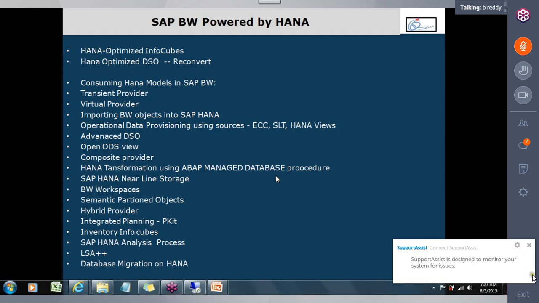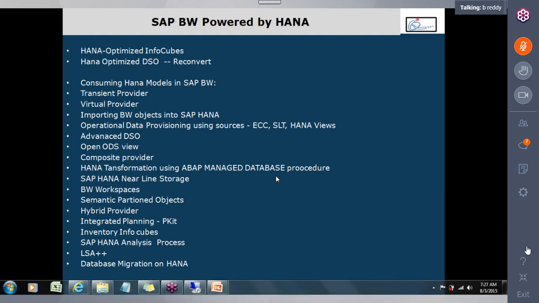Same way, if you write your logic in ABAP, HANA would not really understand that. So you can implement your transformations with SQL script so that you can push that logic to the HANA database and execute it in high performance. We can push it through something called ABAP managed database procedures, a concept through which you can interface ABAP and scripting.